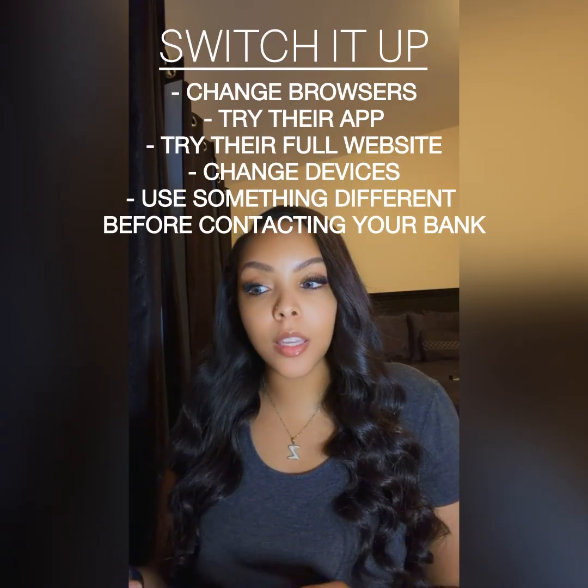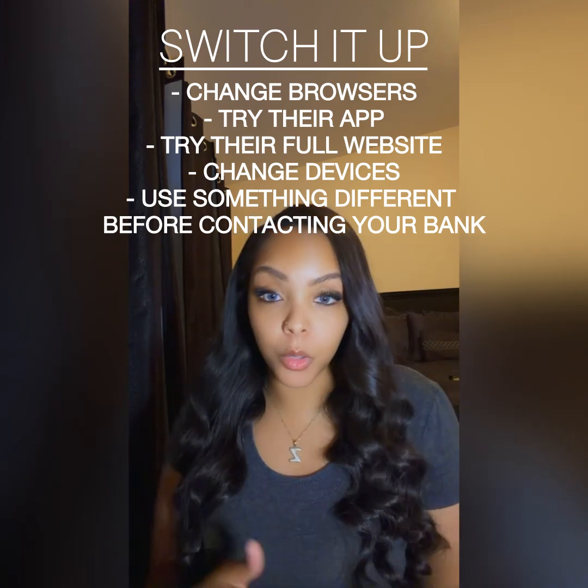So if you're using that company's app, go to their website. If you're using their website, go to their app. If you're using your cell phone, try it on your laptop. If you're using your tablet, try it on your phone.